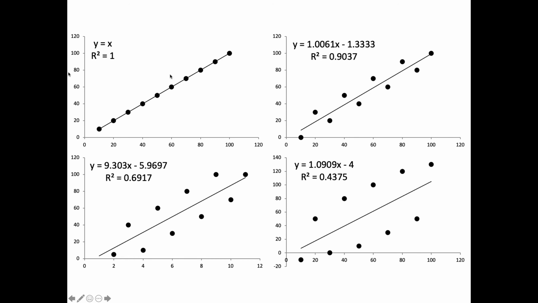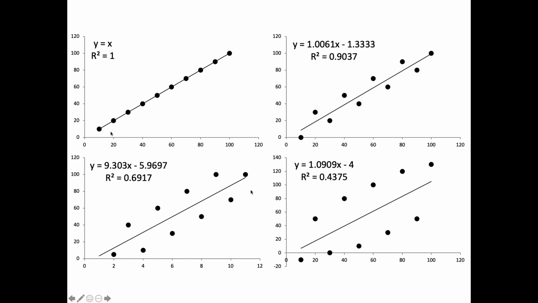So here are some figures that I created a long time ago representing an R-square value of 1. In this case, every point is along the predicted line, which means that if you know what x is, you know what y is. Here is a line that once again has a y-intercept slightly different from 0, but the R-square value is 0.9, and it's because knowing something about the variation in x tells you quite a lot about variation in y, but it's not telling you perfectly what y is going to be.